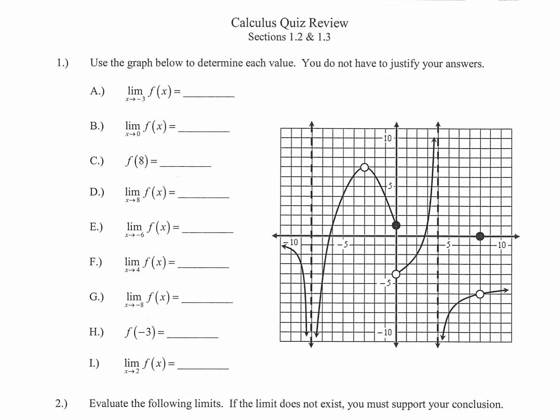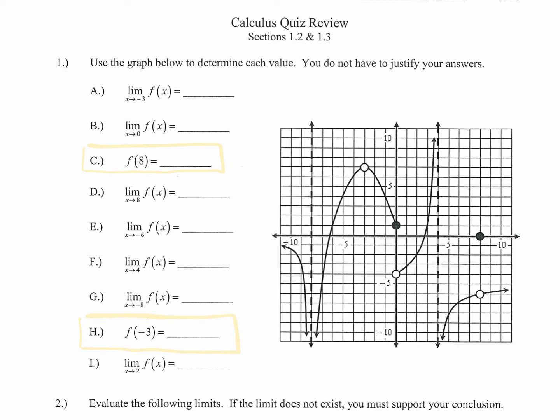Hey everyone, we are going to review for your quiz on sections 1.2 and 1.3, finding limits from a graph, numerically, and also analytically. All right, if we take a look at the graph, we're going to find each limit value, and I just want to call your attention to two functional values, C and H. So just watch out for those two.